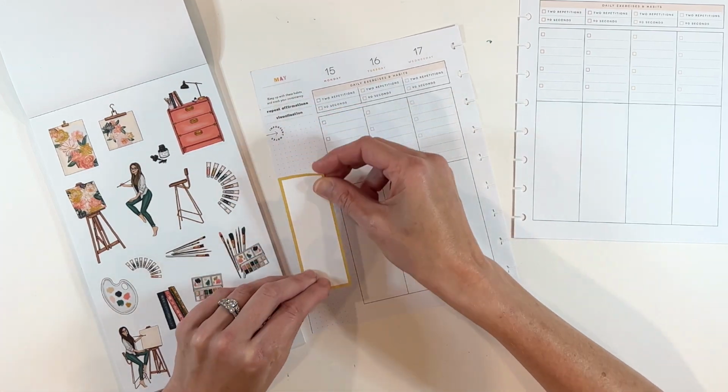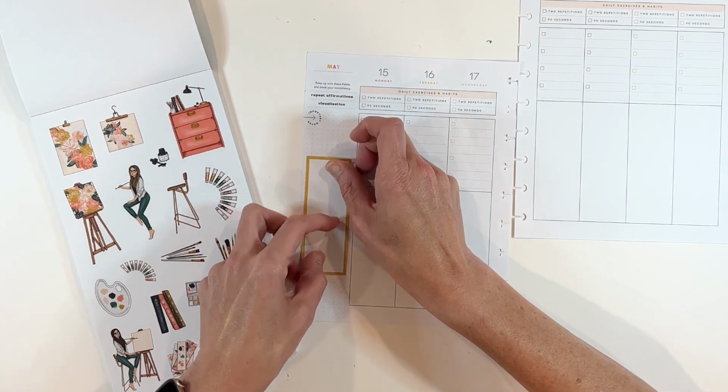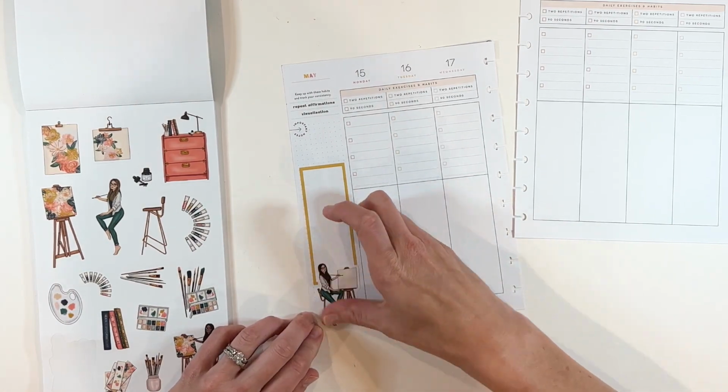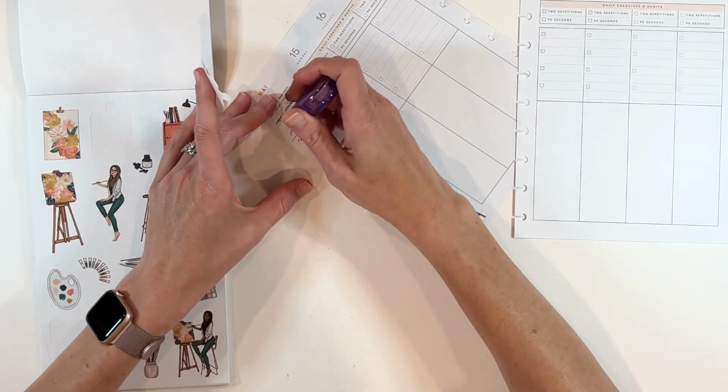And this particular week is all about getting back into the swing. I am decorating my creative journal planner. And I want to show you just how simple this really is because I'm actually decorating this on May the 16th. You can see that's the Tuesday of this week.